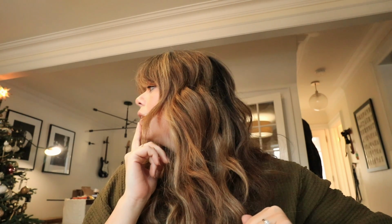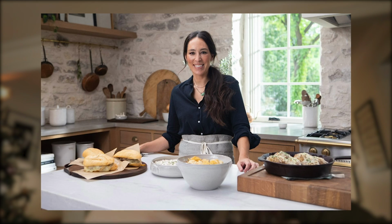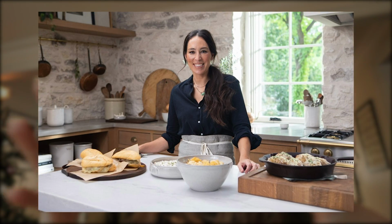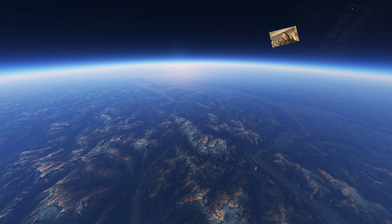And actually, it's so funny, I just saw the other day Joanna Gaines started a cooking show, and I think it's called Magnolia Table. Hey, what is Joanna Gaines' cooking show called? Magnolia Table. On the website, she was posting pictures of the set, and the backsplash for that kitchen in that show is like this tile. It's a bigger scale, which I love, but obviously that's custom and expensive, but that's exactly the vibe. So it's cool to see that existing in other places, so I know I'm not so out there on a concept. But yeah, that's what I've settled on. That's what I'm gonna do.